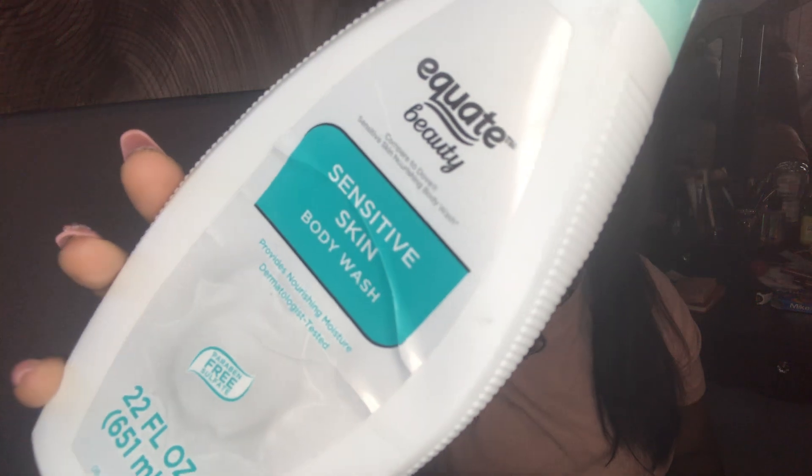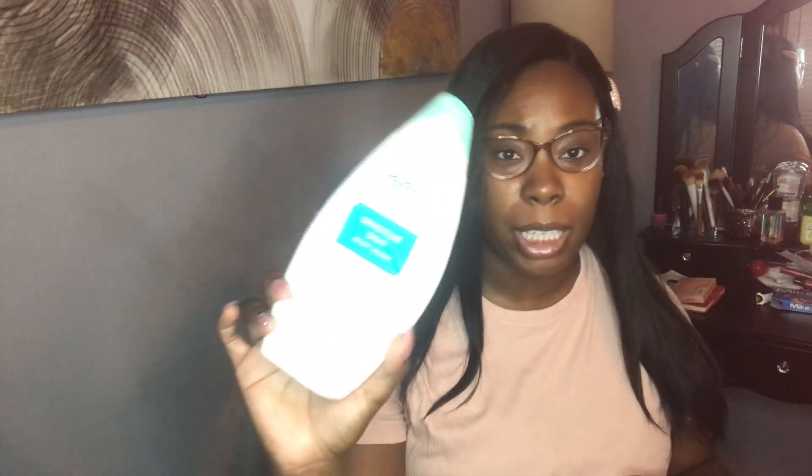I picked this one up from Family Dollar — it's the Modessa. Chloe Yasmin talked about this in one of her videos and I decided to pick it up. This smells amazing and for $1, you can't beat it with a stick. My kids really finished this — this is the Equate Sensitive Skin Body Wash. I have been using this on my kids since they were babies and my oldest is nine, so this is always a repurchase. It's also good when my skin is acting a little funny — I do break out along my chest, shoulders, and back. This is comparable to Dove Sensitive Skin but it's the Walmart brand and it works just as good. So save your coins and go with the Equate.